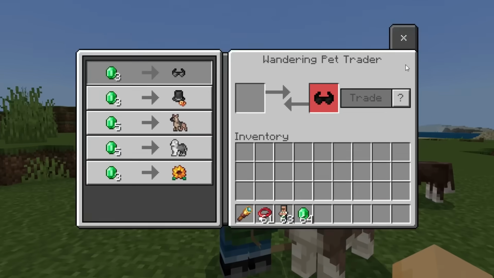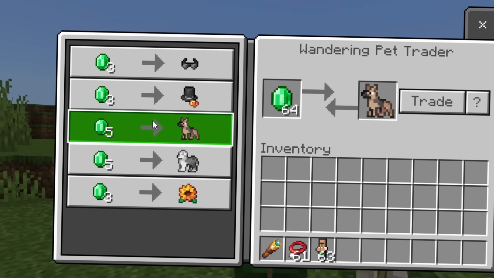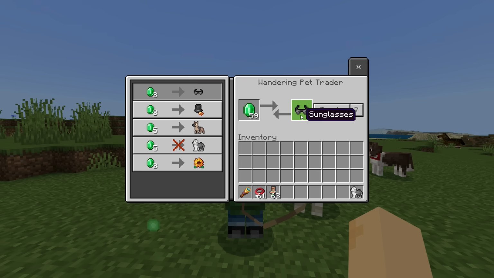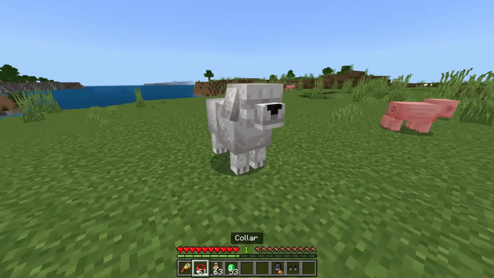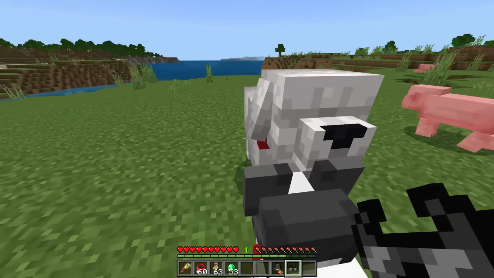Alternatively, we could walk up to the salesman, and we have an option for a low price of only a few emeralds to actually buy other pets as well. We can buy pets, but we can also buy outfits. I definitely don't remember the sunglasses. Oh my god, you're huge. The sheepdog is absolutely massive.